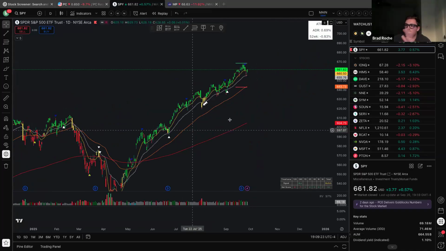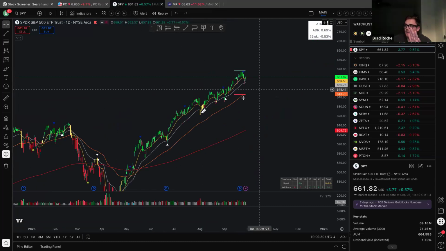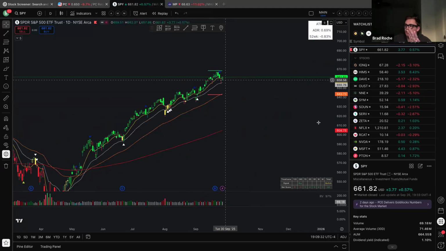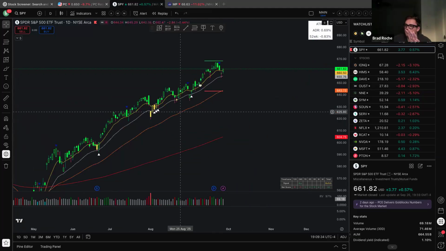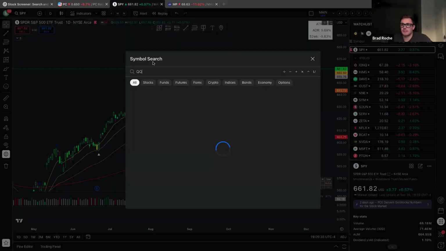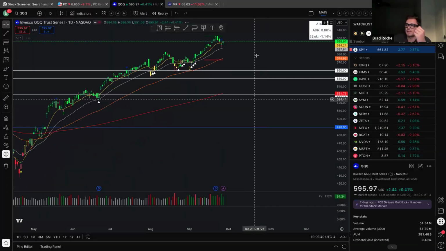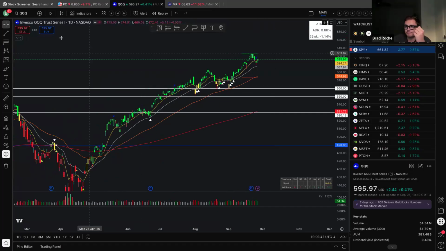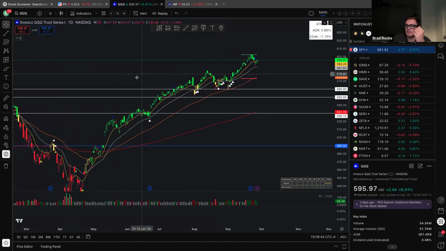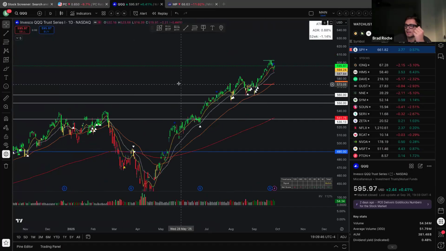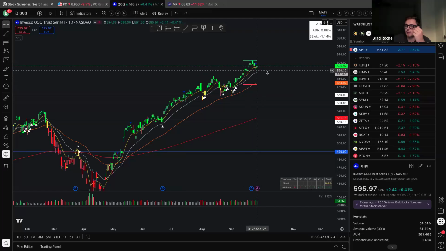So, a long-winded answer of saying, let's just go with the trend until it breaks. And when we get a close below the 21, that's your first cautionary tale on SPY. Okay. And that's really all that can be said on that. Like QQQ, I don't need to go over. It's the same thing, and yeah, everything looks good here. So definitely pay attention to the closes below the 21 EMA, like he was saying.